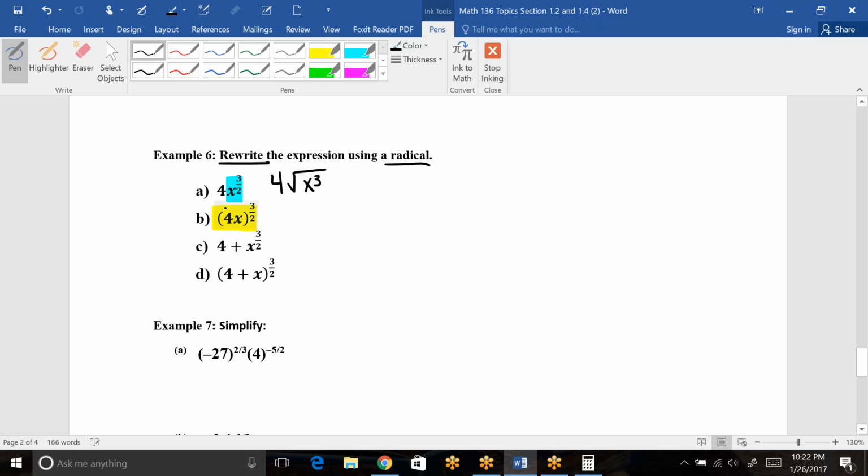In this case, though, everything is being included because of the parentheses. So this is the square root of 4x, and we usually keep this in a parentheses so that the 3 can apply to all of it. So 4x to the 3rd. In this case, something similar is happening. This one only gets the root on the x, whereas this root goes on the whole thing. So for this one, it would be 4 plus the square root of x to the third. And this one would be the square root of 4 plus x all to the third. So the syntax of how they've written it is very important, as is noticing whether or not something is in a parentheses.